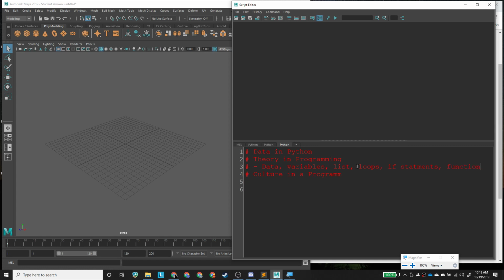These are all theoretical things that exist in all programming languages. So when I sit down with a new programming language, I figure out how is data represented. How do I store information? How do I store groups of information? How do I loop through information? How do I pick choices so my script can branch off? And then how do I group together my blocks of code into smaller subroutines?